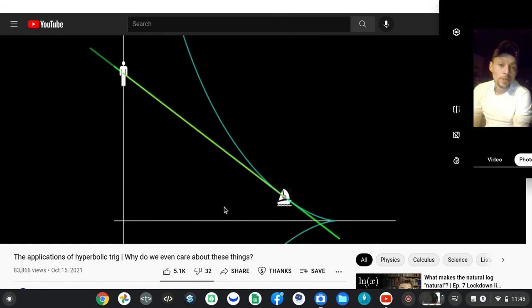Since the rod is pulling the boat in that direction at that moment, this will always be the case. So if we keep doing it, at any point dy/dx is going to be equal to the slope of the straight rod line at that point. To find this, we just need to make a triangle.